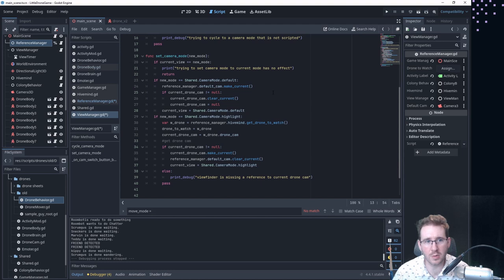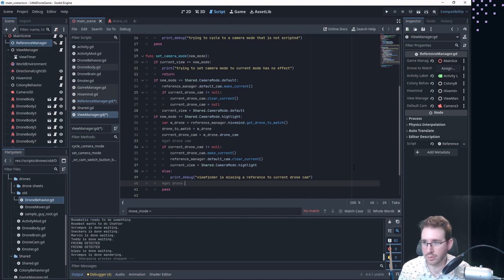I know HiveMind is used there, right? Okay, so we have a call here. Reference manager, HiveMind, get drone to watch, right? So we have a call to set it inside set camera mode. So we know we have control over when we get whatever drone we're watching for now. At that time, we're getting the drone cam. Towards the bottom here, let's throw a comment.